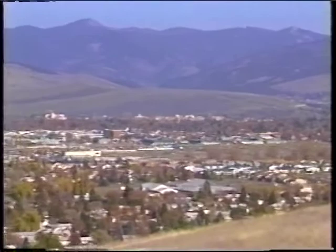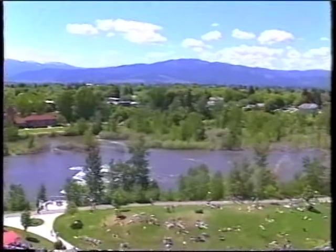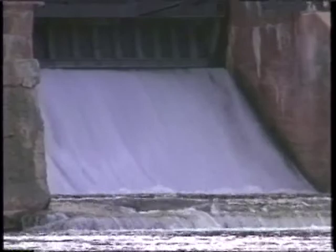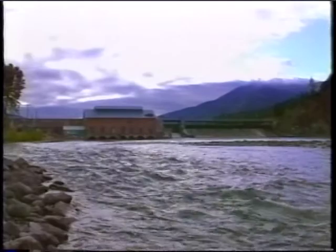In the northern Rockies, at the hub of five river valleys, lies the city of Missoula, Montana, and the communities of Bonner and Milltown. Roughly 75,000 people live, work, and play in this Clark Fork River corridor. They also share an enormous problem: contaminated sediments that seep into the drinking water and periodically wash down the river and kill fish. These toxic wastes are trapped behind the Milltown Dam, next door to Bonner and Milltown, and just 8 miles upstream from Missoula.